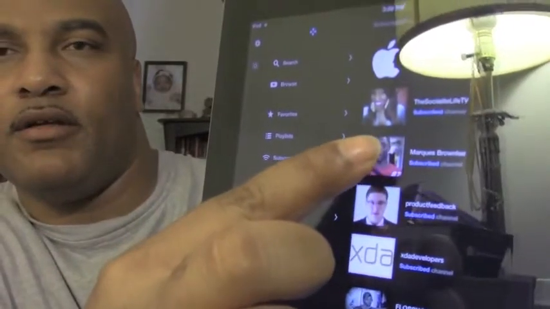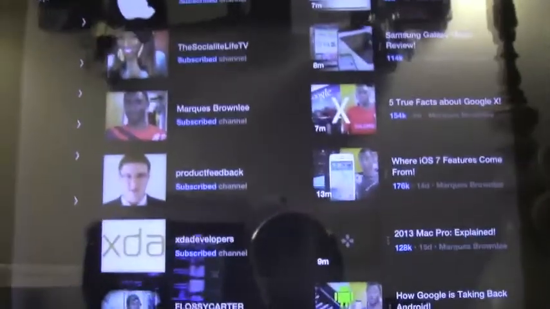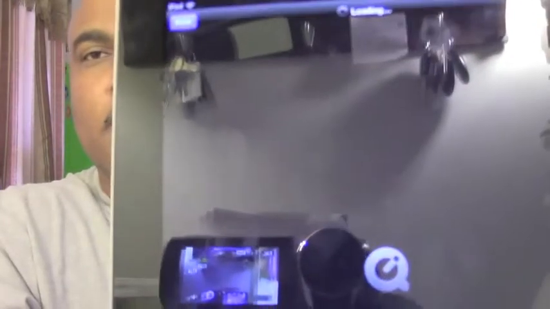Now, if I want to look at one of these videos in particular from the people that I'm subscribed to, I would just tap their icon, and then you'll see the screen shifts over, and their videos start with the latest videos that they added, and it goes all the way down. And this one also, I believe, has a full screen feature in it as well. We'll open it up and see.